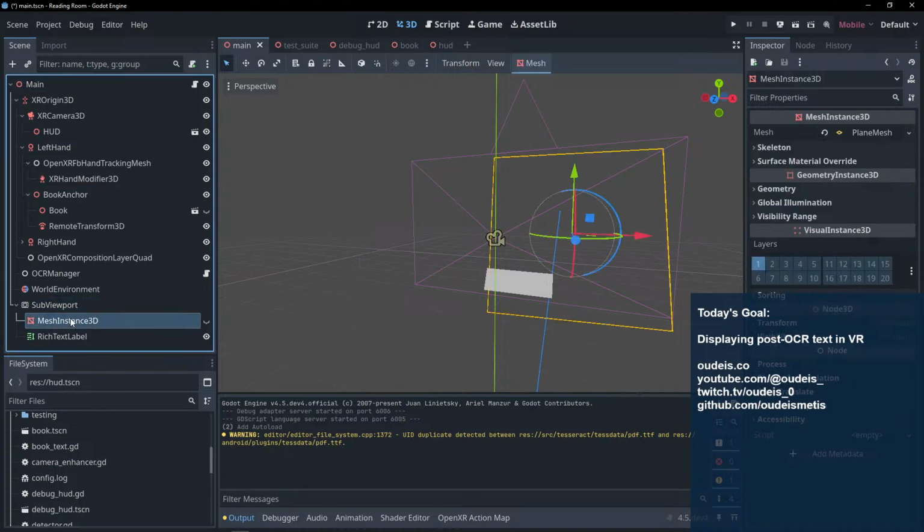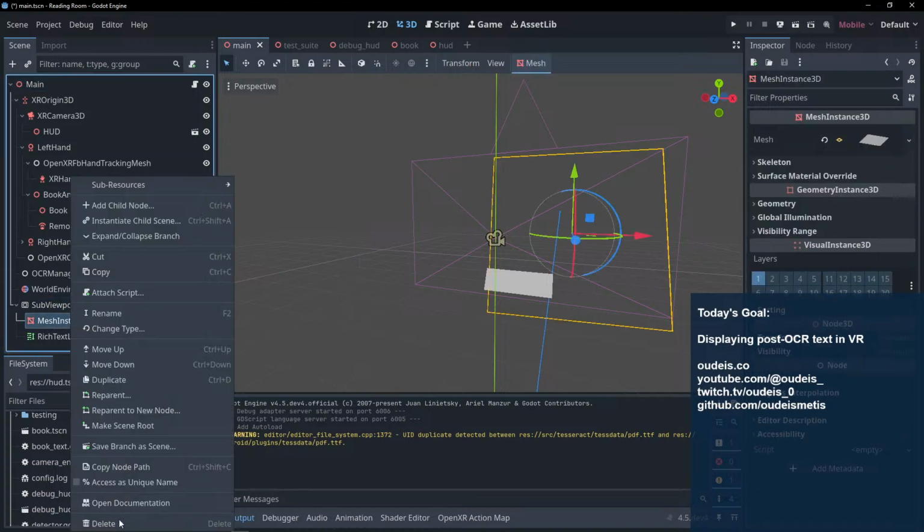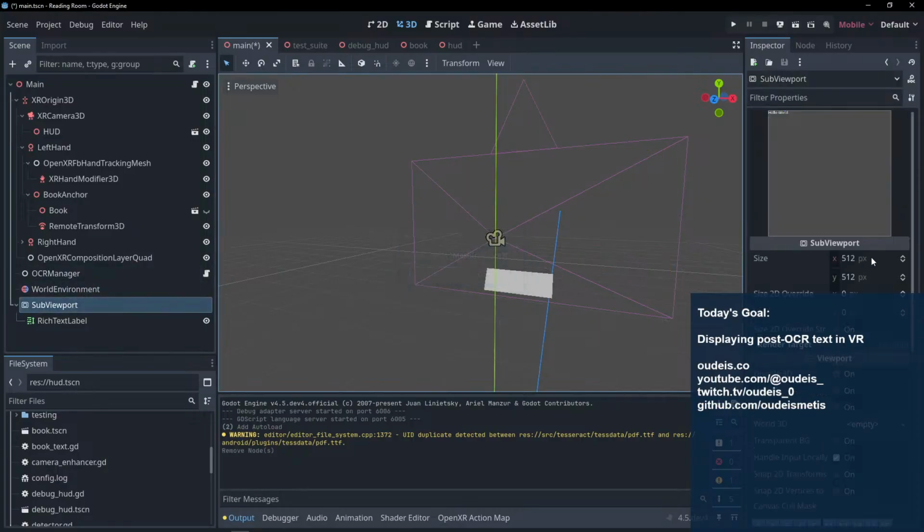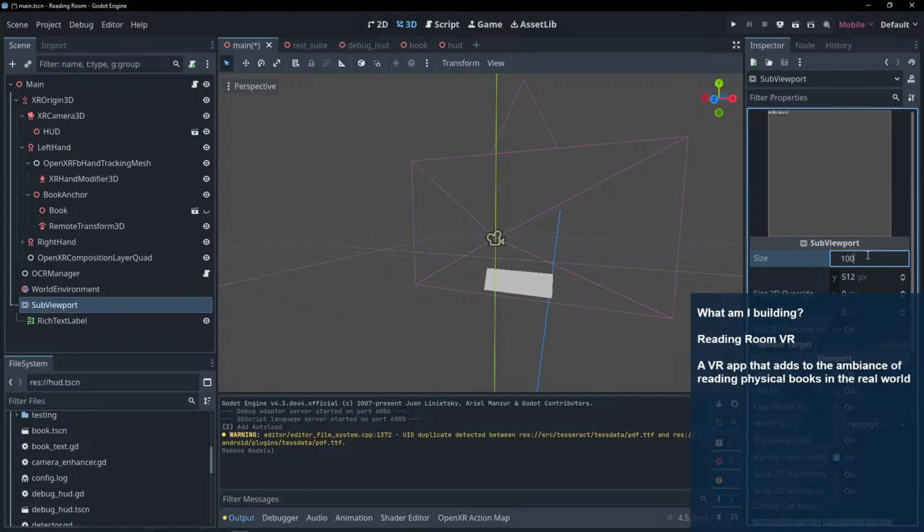For starters, okay, this mesh instance, I can delete. Okay, this sub viewport should have a size of like 100. Well, that's width, right? Let's go 200 by 100. And then I can anchor it to the spot.